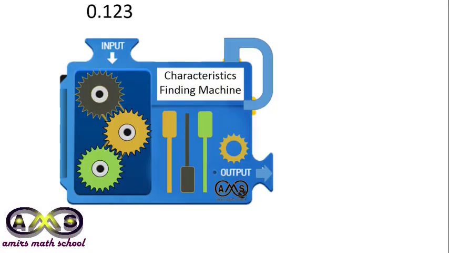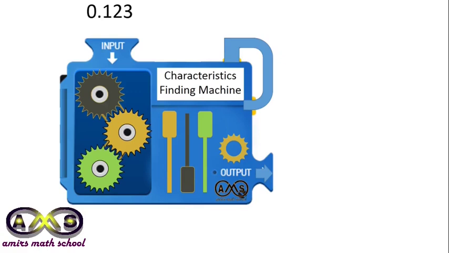In this video, I am going to discuss the classification of numbers. Here I use a characteristics finding machine as a tool of learning. This machine is not something serious. I use this one to bring some fun into this learning. With this machine, I hope our learning will be an interesting one.